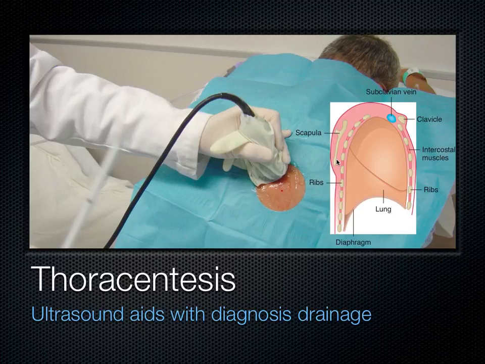But when we're actually doing the procedure and want to guide ourselves in real time, we can use the linear probe because we want to be able to see exactly where the rib is, how many centimeters down until you hit the fluid, how deep is the fluid pocket. Of course, this should be sterile technique.